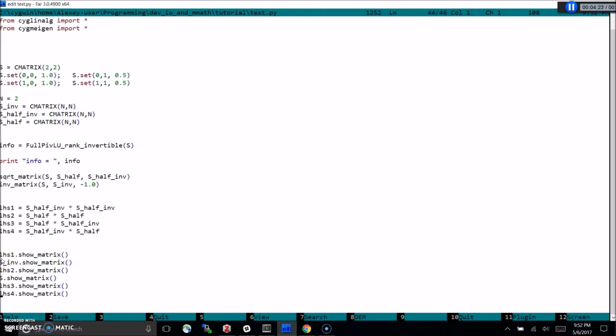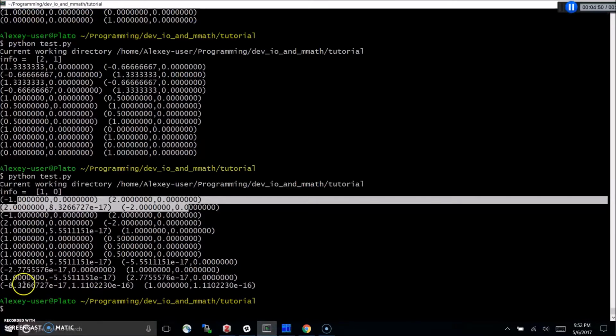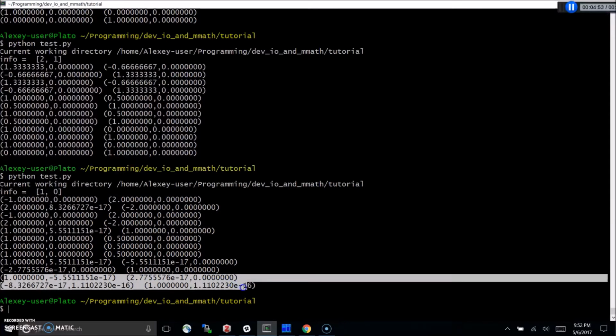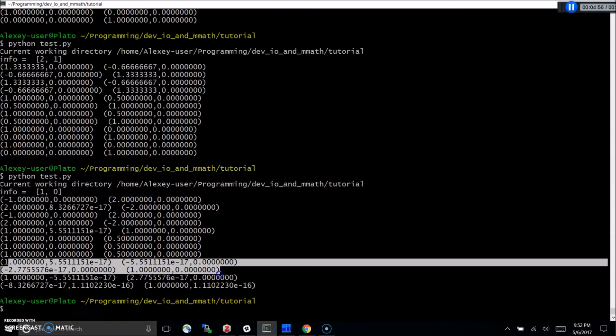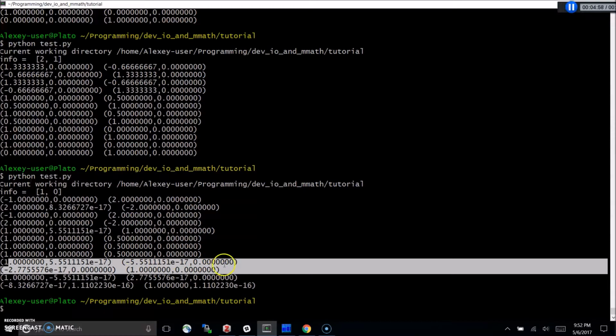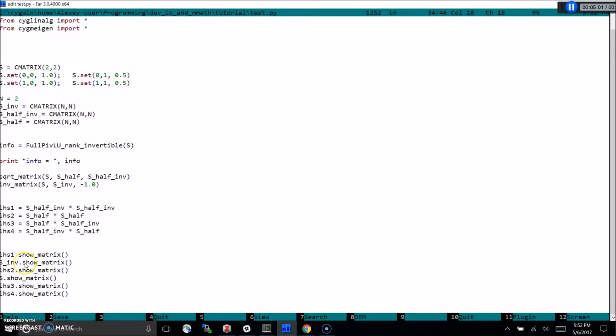Whatever we compute, whether it makes sense or not, this product should be 1, this should be 1, and half and half should give you the original matrix. So in the bottom we should have two unity matrices, which does work in this case. Not necessarily it will work in all cases.